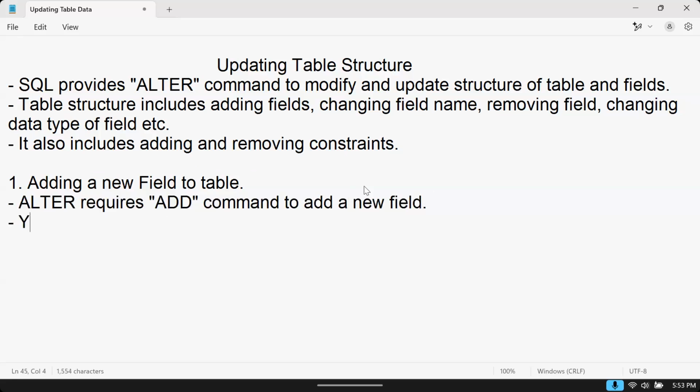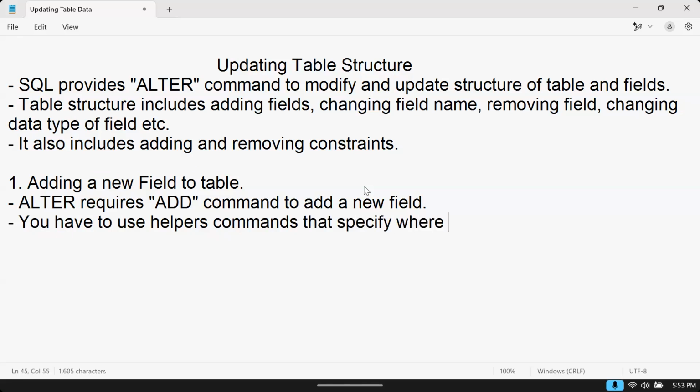You have to use helper commands that specify where to add the field. What are helper commands?